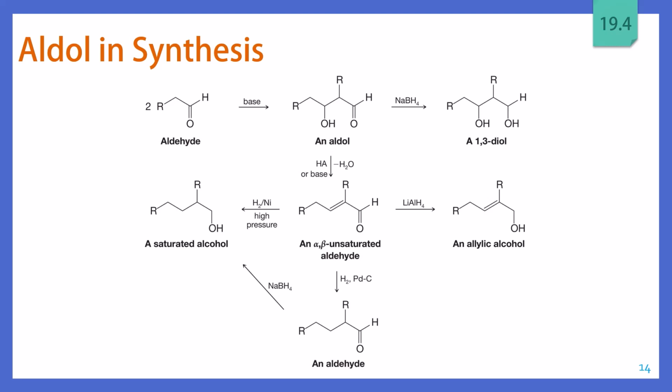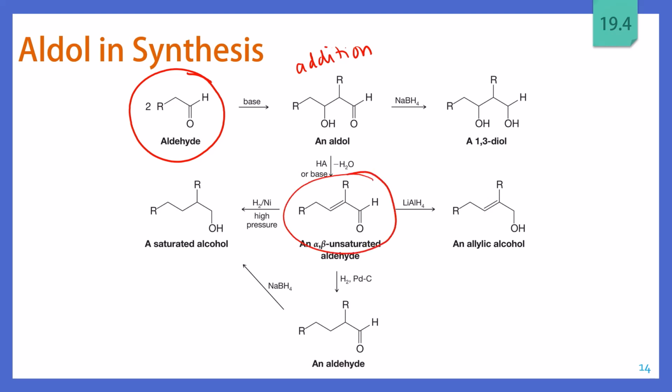So this figure just shows us some of the possibilities that can be done using aldol chemistry. We're going to start with an aldehyde, and in base, that's going to give us an aldol addition product, which is a beta hydroxycarbonyl. And if we put it in heat or add an acid and remove water, we will end up with our condensation product, which can undergo several different reactions.